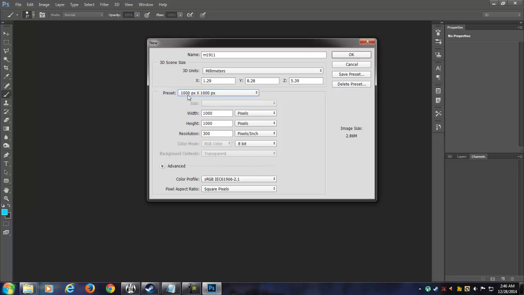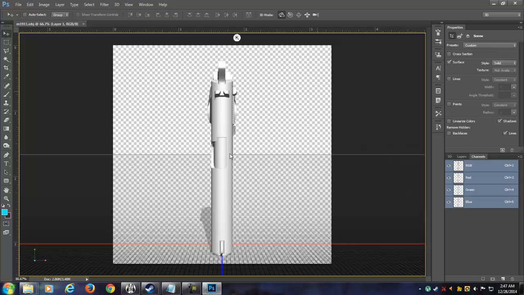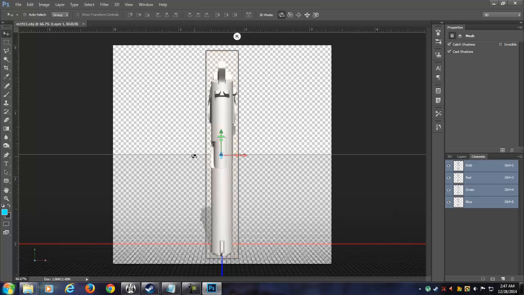You're working at 1K texture, 1000 by 1000, 300 pixels per inch resolution, and you want it to work in 8-bit. If you're working in 32-bit or whatever, it's gonna look bad. You're gonna have to pick different palettes and all this stuff. Since I imported this through Crafty, I could just work in Photoshop. If you do it through Crowbar and then go into Blender and then extract the OBJ, the model will probably be facing the correct way. That's how we see it in game.